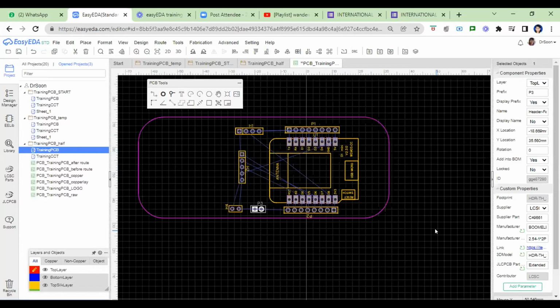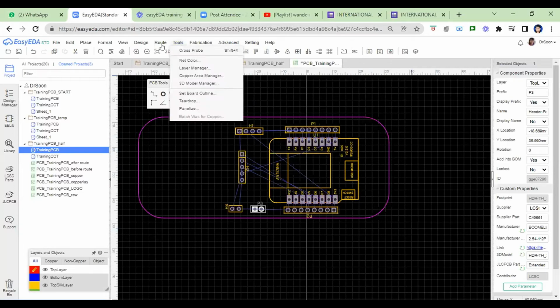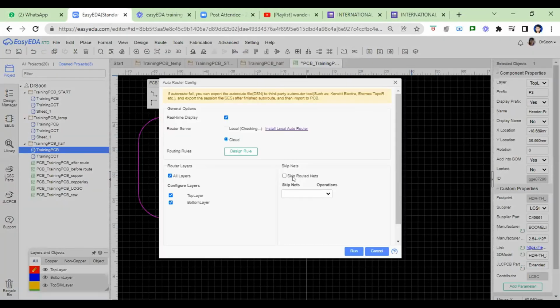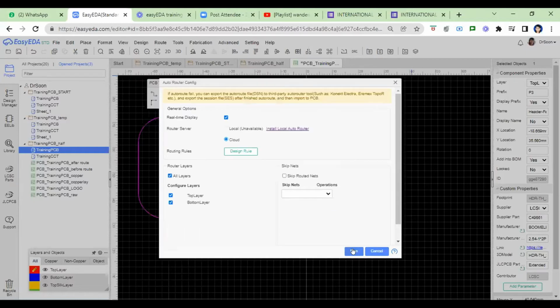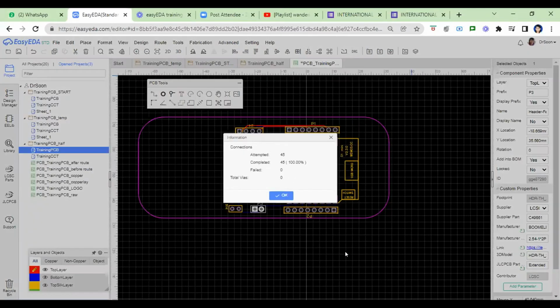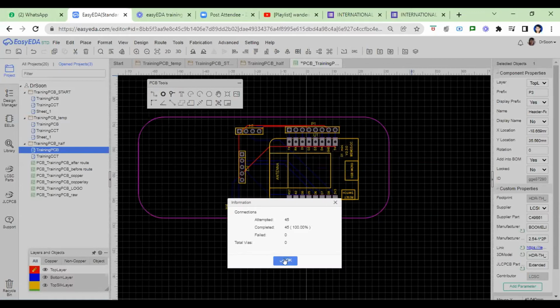All right, so what is next? Next is to do the auto route. I hope it works because there are too many people using it, so sometimes the auto route doesn't work. You can have some design rules to set, such as the spacing, the trace width, or the diameter, whatever you want to set here. Then you do run. So we are very lucky today. There are fewer people using the cloud, so it's able to produce the routed circuits. All right, so it's done. It's 100% done with zero failure.